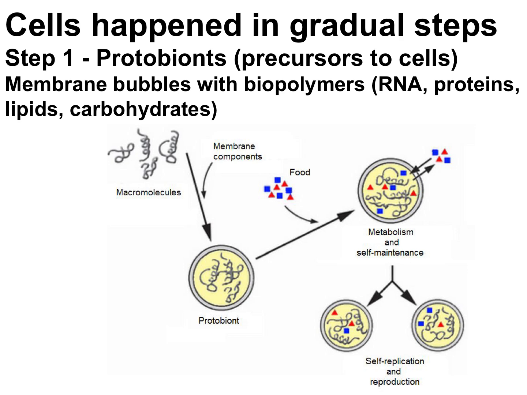One hypothesis about the origins of cells is that the ocean became a soup of macromolecules, a mixture of all of those molecules essential for life. Because of biochemical properties we'll talk about in a couple of units, lipids, or fats, like to be next to each other, especially in water. Keep in mind that lipids are the main components of membranes. Scientists think that lipids self-assembled into these membrane bubbles. The bubbles contained other biopolymers like RNA, proteins, lipids, and carbohydrates. And once the bubbles started to function differently because of what was inside, we call them protobionts. Protobionts are the precursors for cells.